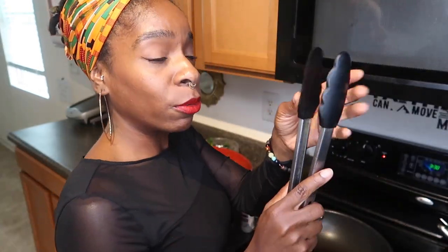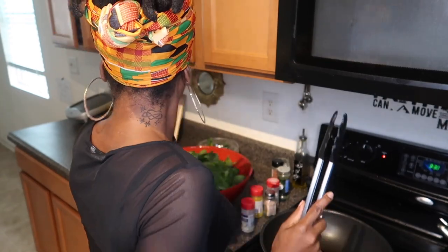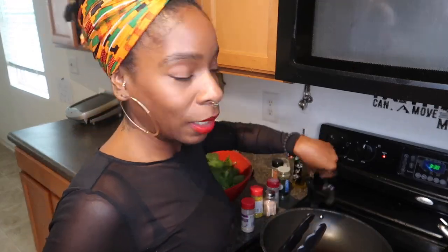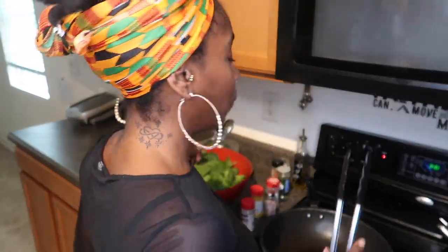When you are cooking with a wok, make sure that you have either a wooden utensil or a rubber utensil. You do not want to use any type of stainless steel to mix or scrape — you don't want that in your food, it's very toxic. Make sure it's a rubber handle with wooden utensils.